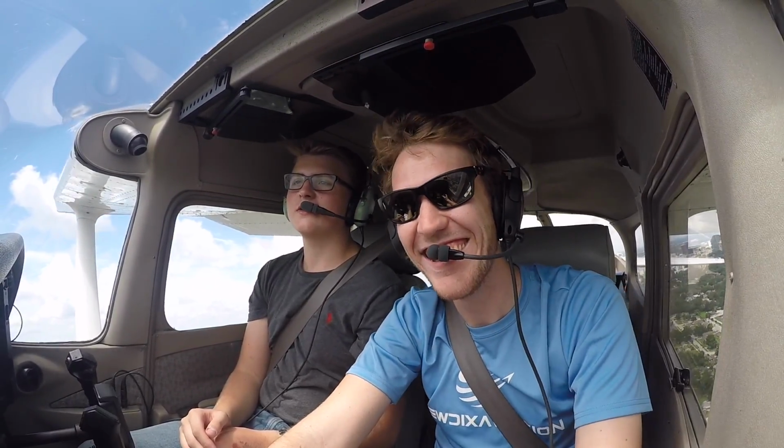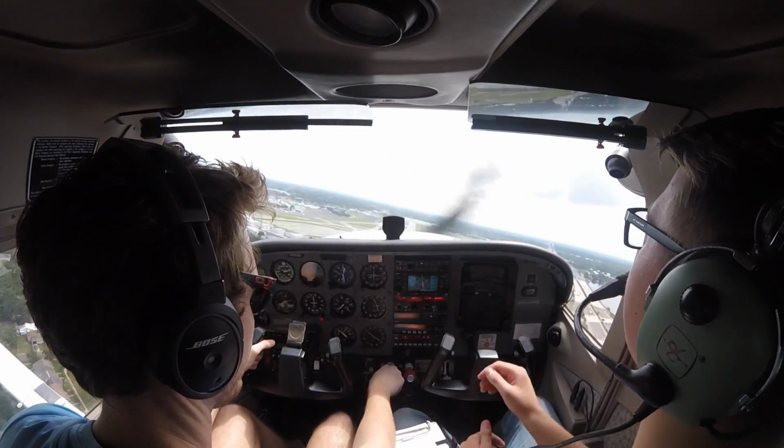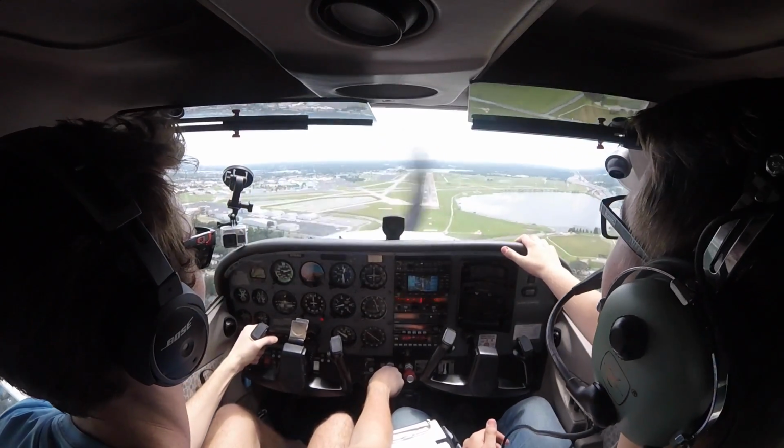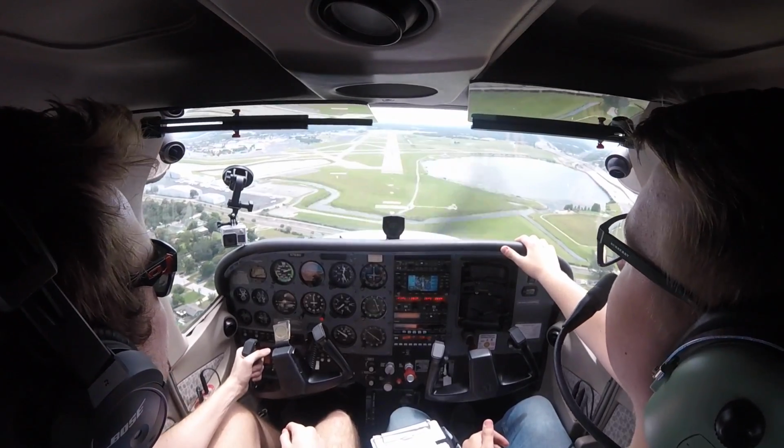Alright, we're coming a little high here. We've got 2 white. So let's pull the power back a little bit. Pull power back. And add that last notch flaps. Last notch flaps. Alright, I'll go power to idle here. Lower the nose, lower the nose, lower the nose. Charlie Echo, you're number 2, about to be number 1, runway 7, clear to land, wind is 0, 60.